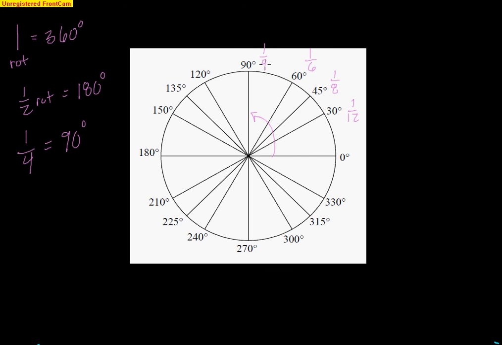So to find rotations, all you got to do is take your degrees and divide by 360, because that's your conversion factor. You know that one rotation equals 360 degrees. So if you take your degrees and divide by 360, you'll get how many rotations it is. You could also have more rotations, right? For example, 405 divided by 360. 405 degrees is bigger than one full rotation, so it's actually 1.125 rotations. It's over one full rotation, right? You can even make that a fraction if you wanted to, and you get 9/8 rotation. And obviously, since the top number is bigger than the bottom, you understand that it's bigger than one full rotation.